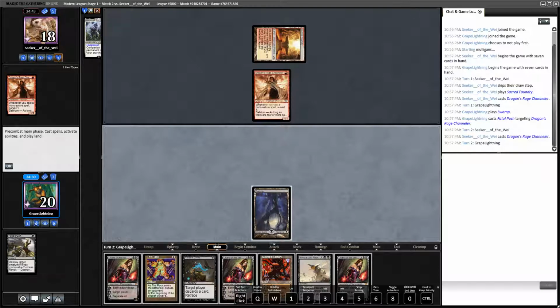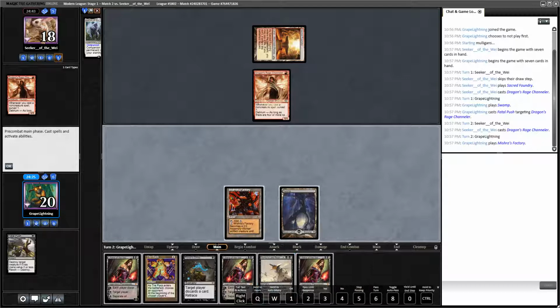Okay, them not hitting a land is good. Us not hitting a land is not good.